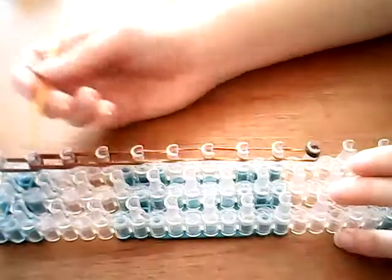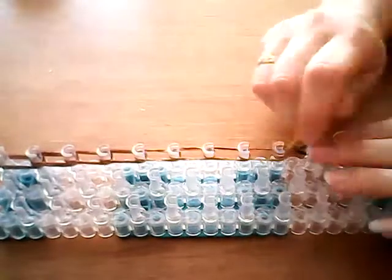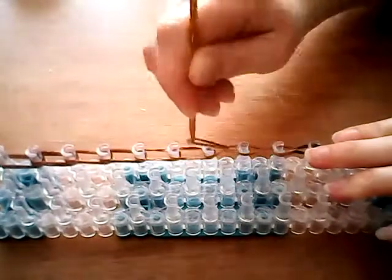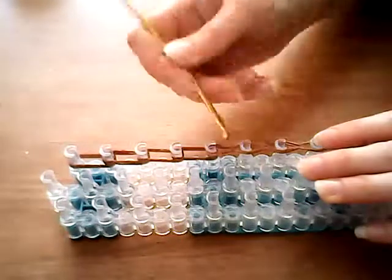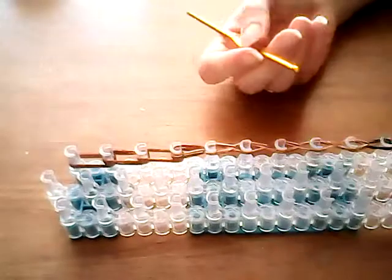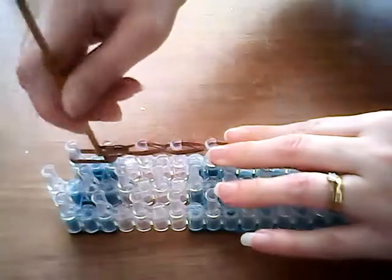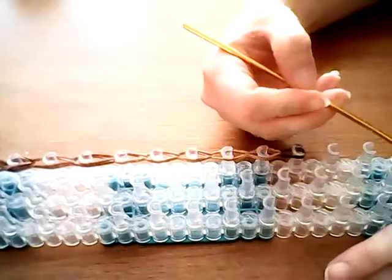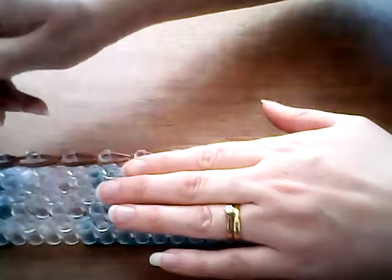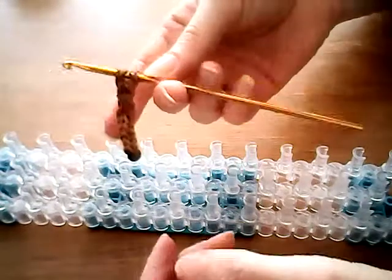and then I'm going to loop this up, and then we're going to do the exact same thing again. So pushing the cap band out the way, taking the bottom band, and we're just looping forwards all the way up. So taking either the bottom doubled band or the bottom 2, bottom 3, depending on which part you're at. Like so. You can remove this and put it at the base of your loom to be added on later. So there we have a horse's leg, and we're going to do the exact same thing again.